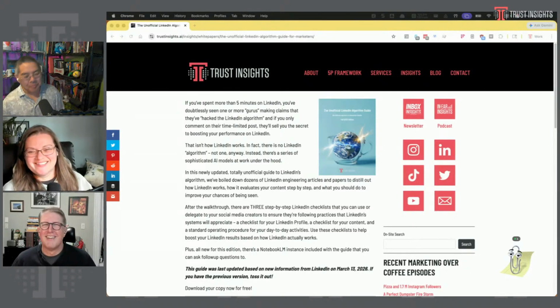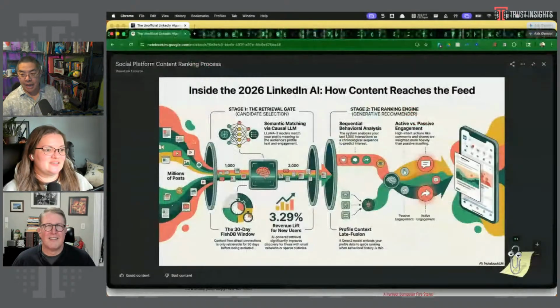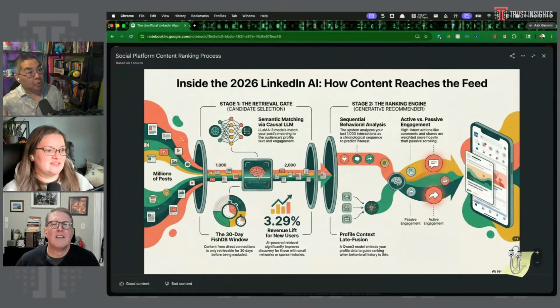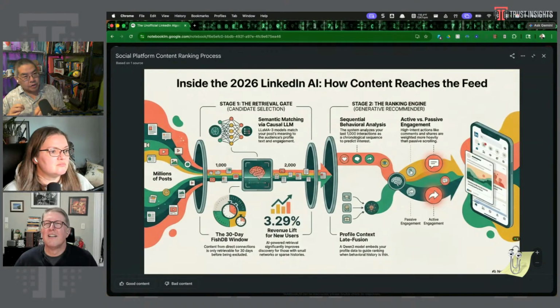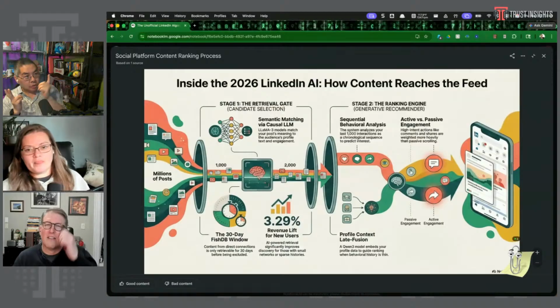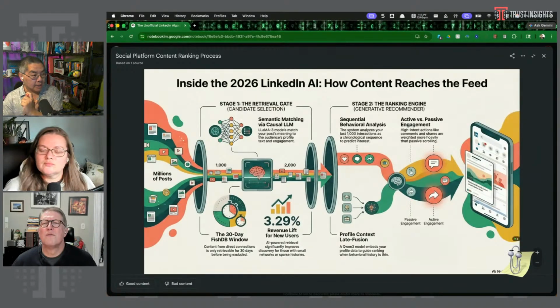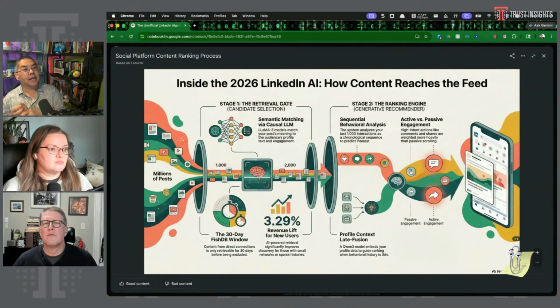Okay. Here's at a very high level how it works. And this is in the NotebookLM version of our paper, which, if you download the paper, you get the NotebookLM that goes with it, with all the accompanying stuff. There are 3 different AI models under the hood. There is the causal LLM. There is Qwen, which is a profile embedding LLM. And then there is a transformers-based sequencer called FeedSR, or generative recommender, which is sort of the third stage.